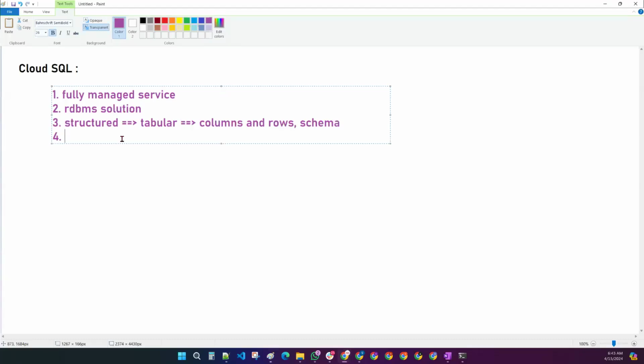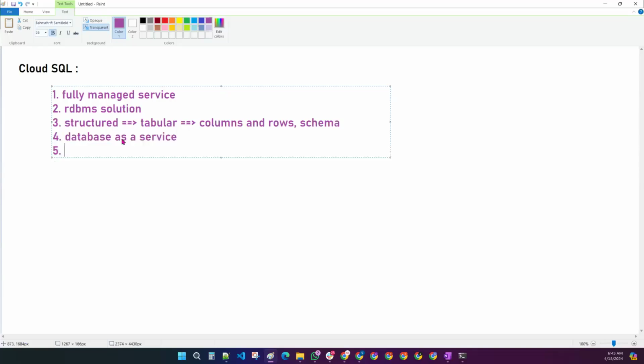Okay. So, for example, Cloud SQL. Cloud SQL is a database as a service, guys. So, cloud platforms provide you Cloud SQL as a database so that we can use this database as a service for our own database needs. That is the reason it is a database as a service. So cloud platforms provide Cloud SQL as a database as a service so that you can use these services for creating your own databases. Okay, so this is what Cloud SQL is: a database as a service.